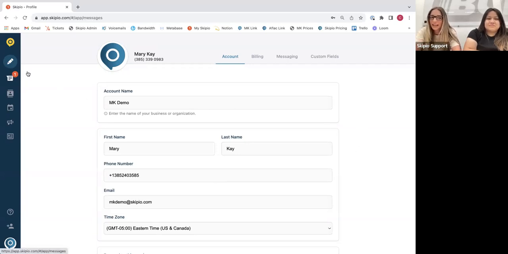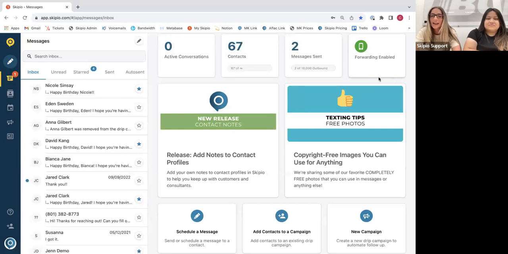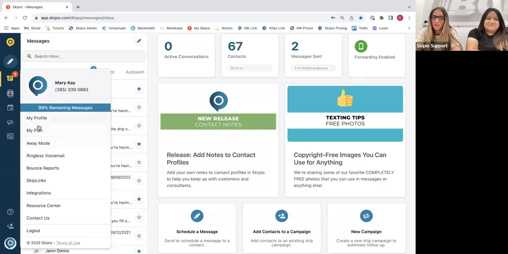But really where this setting took us is your account settings. A quick shortcut to get there is to click on this forwarding box here. But another way to access your account settings is by clicking this icon here, which is for profile and settings. And then you can look at your plan details if you'd like. Here's where you'd set up that ringless voicemail feature. We even have an away mode that you can set up. Again, we do have tutorials on how to use these features, but we will be doing future webinars about really diving into some of these more advanced features in your account. But for now, I'm just going to show you how to access your profile with all of your settings.